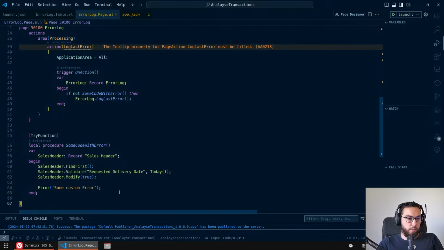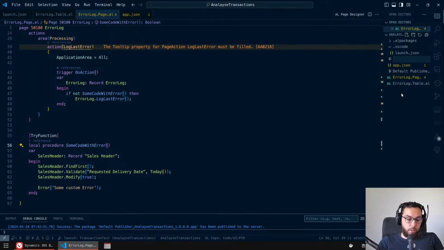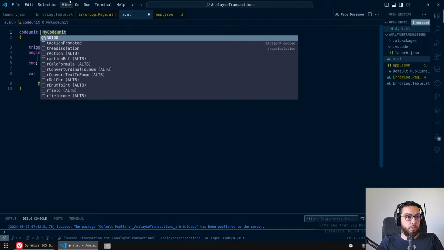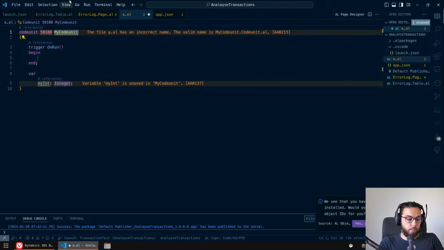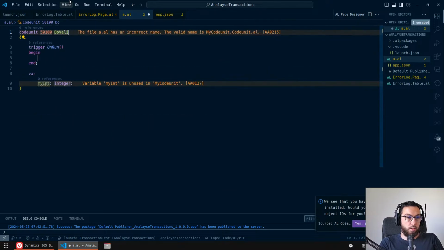Let's see how we can fix this. Let's put it into a code unit. And then, I mean, a TryFunction can have parameters. A code unit cannot have parameters. So this is again getting complicated, but the only thing we have. So let's do this. Fill or do validate.